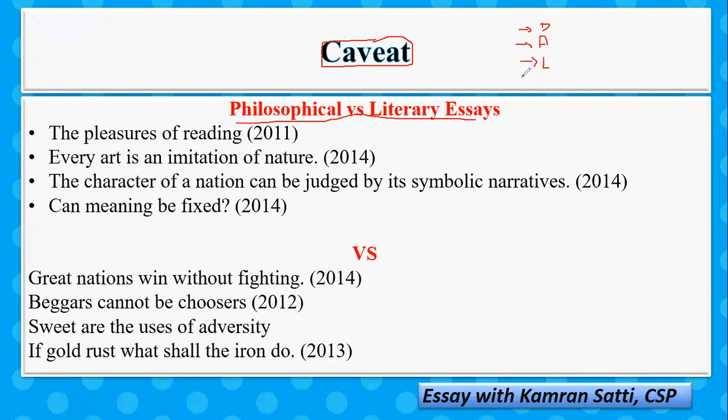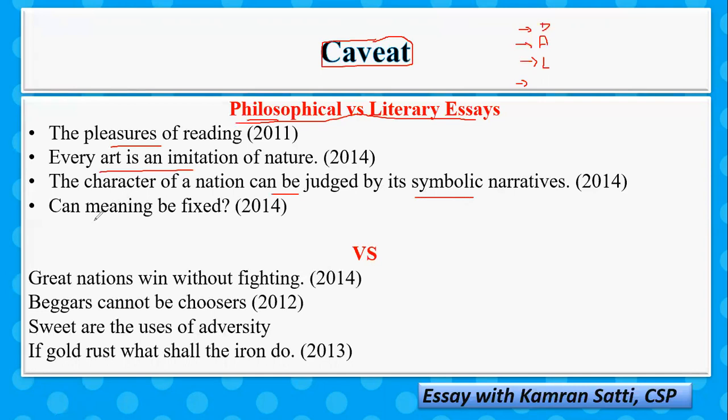Then come the philosophical essays. Now I warn my students never to go for philosophical essays unless you are a literature student, or you have read extensively about these things, or you have some degrees in philosophy or something like that. It's obvious why you shouldn't be going for philosophical essays. Read these topics. These are philosophical topics. The pleasures of reading. Every art is an imitation of nature. The character of a nation can be judged by its symbolic narratives.